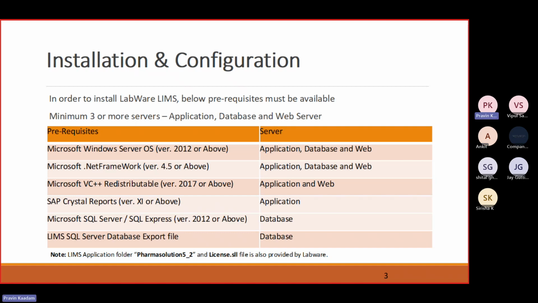Citrix is also used by larger organizations. I know Sun Pharma and Cipla are using Citrix servers, not Lupin as of date, although Lupin does have it. What about Johnson and Johnson? Are they using it over browser or over a Citrix server? Any idea, madam? Somebody is from Johnson.